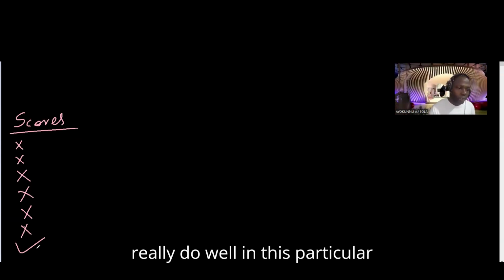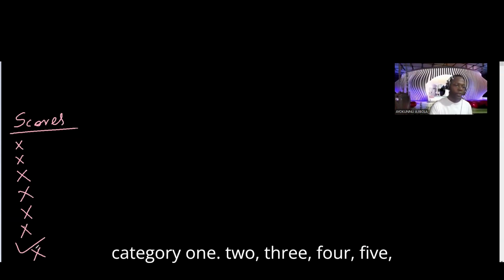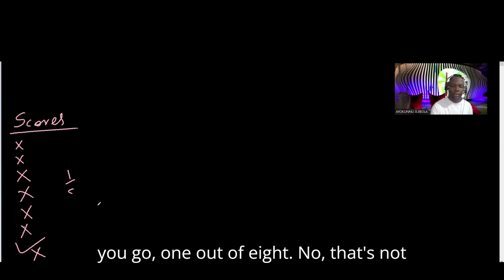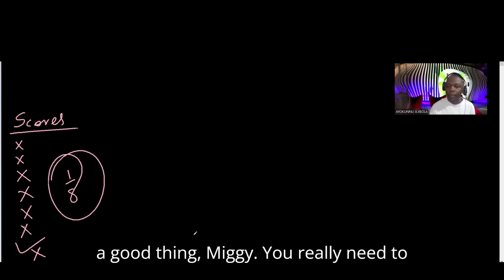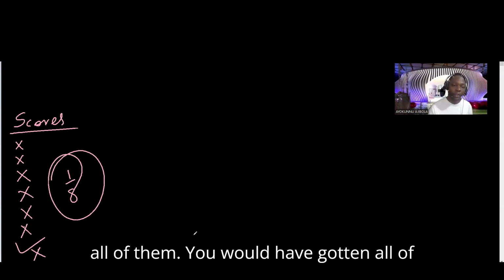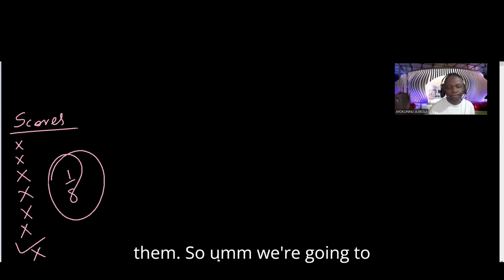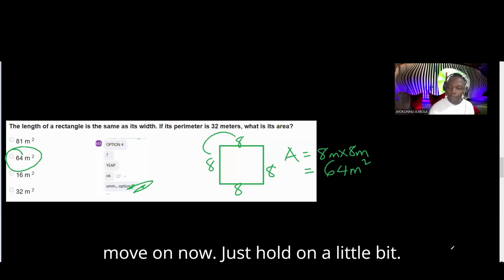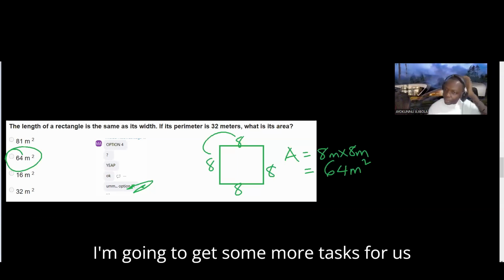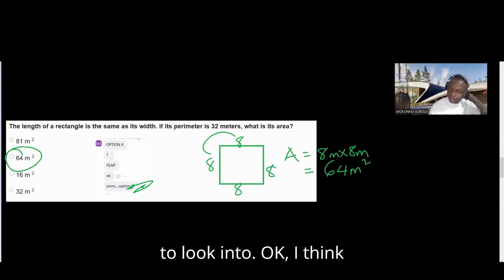Miggy, you didn't really do well in this particular category. 1, 2, 3, 4, 5, 6, 7, 8 questions, and you got 1 out of 8. No, that's not a good thing, Miggy. You really need to focus. Otherwise, you would have gotten all of them. So we're going to move on now. Just hold on a little bit. I'm going to get some more tasks for us to look into.